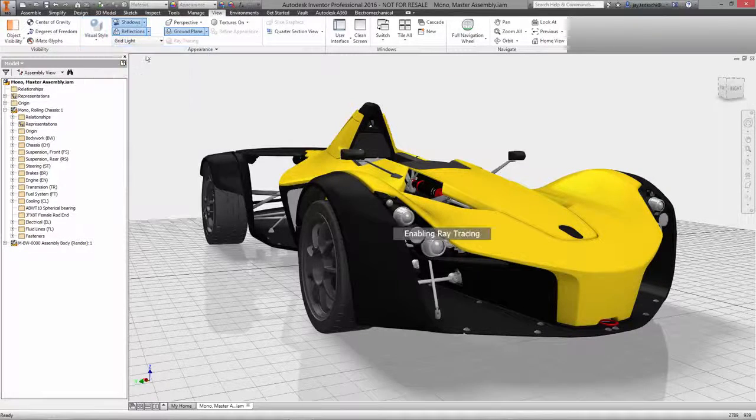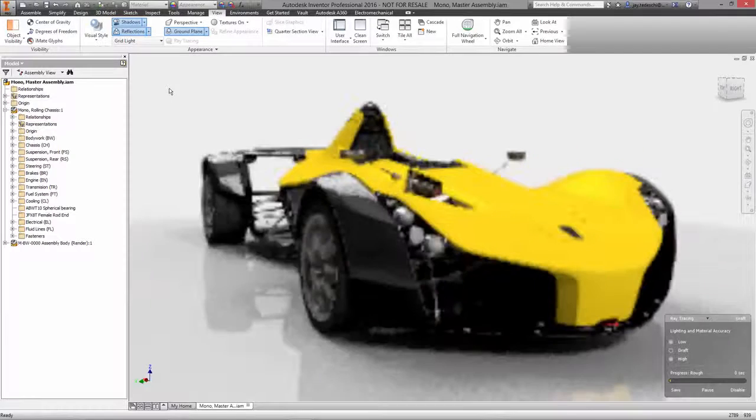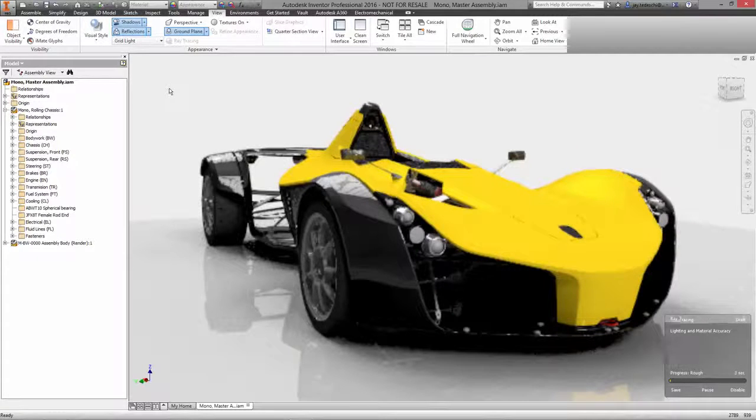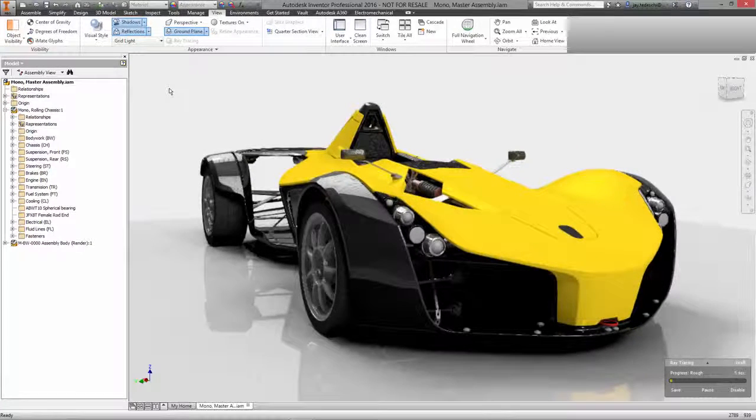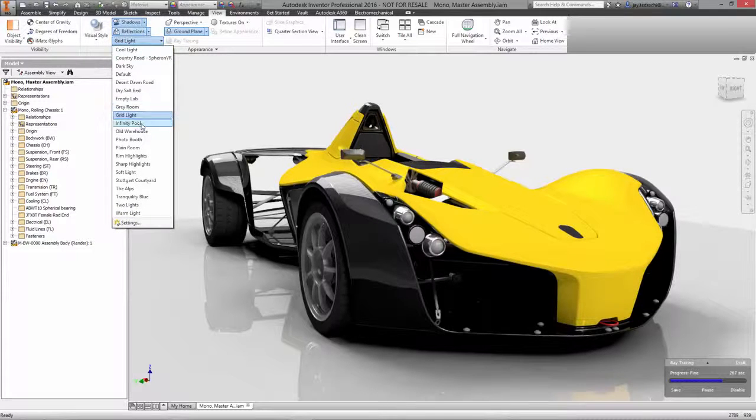Now, let's move up to a realistic rendering mode, which in essence, if it's enabled, automatically sets Inventor into ray tracing mode, which, I didn't change that, so obviously we are ray tracing right now. As you can see, the effects are quite profound with the inclusion of the ground plane, the reflection, kind of looks like it's sitting on water.